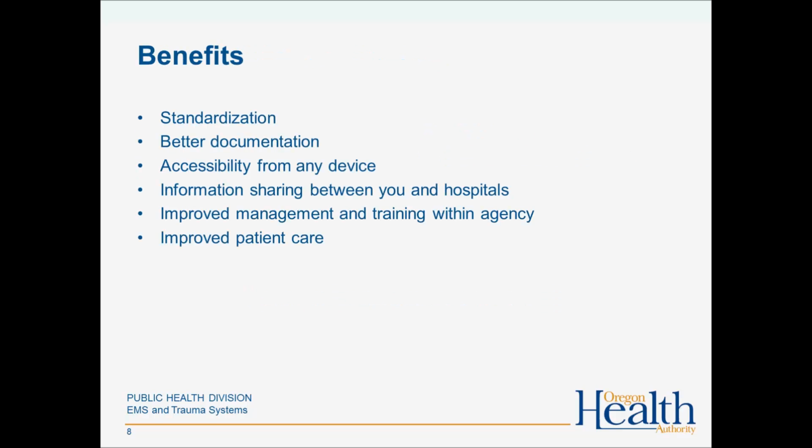Let's summarize the benefits of moving to a new data system that implements NEMSIS version 3. The first benefit is improved standardization. We'll have better documentation on your calls because the data standard does a better job of representing what really happens out on your calls. The new system, ImageTrend Elite, is accessible from any device, not just computers, but also tablets and smartphones. And the NEMSIS 3 data standard improves the ability to share information between EMS agencies and hospitals.